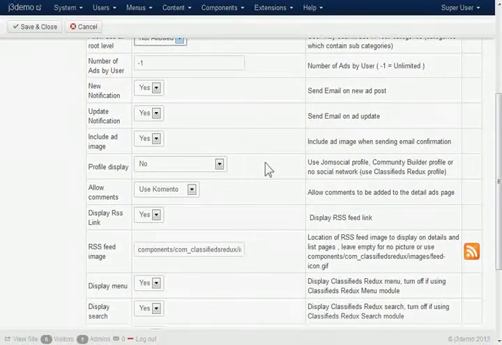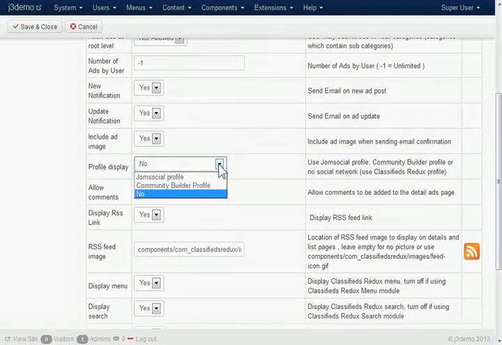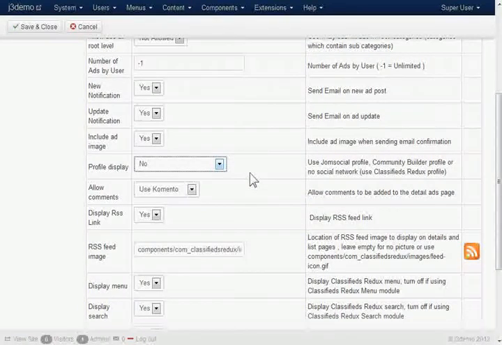If you are not going to have either one of those and you don't want to use it at all, just leave it at no. Basically, there are some specific items that can be handled by Classified Redux so that when a user posts an ad, information such as name, address, city, state, email, etc. is pre-filled into the ad that they're creating. If they select either JomSocial or Community Builder, they can actually set it up so that they pull that information from those particular profiles.